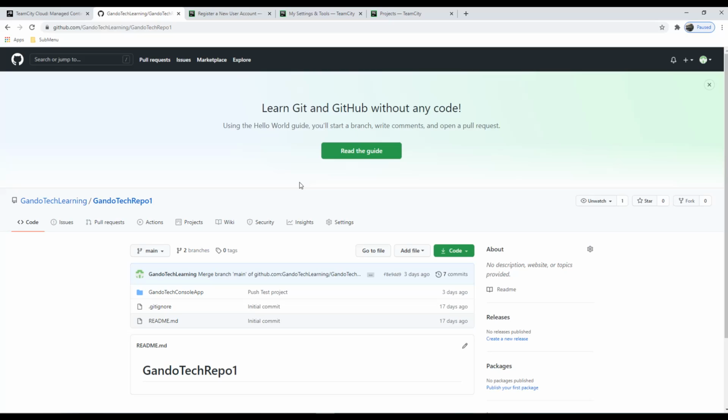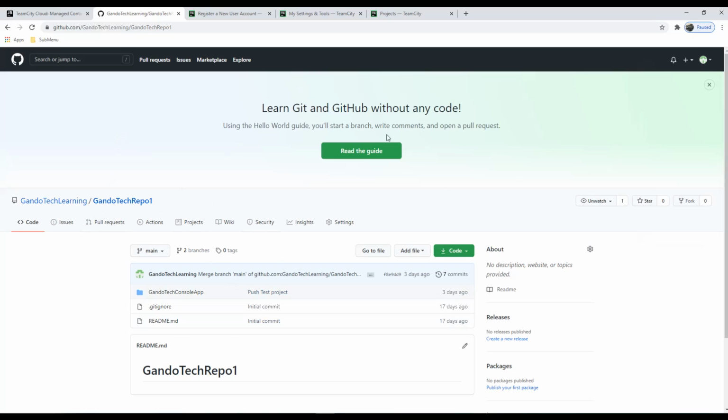So as you can see, this is our GitHub repository, and this is our account, which is the same as the TeamCity one, because we already used the GitHub credentials to be able to create the TeamCity instance.